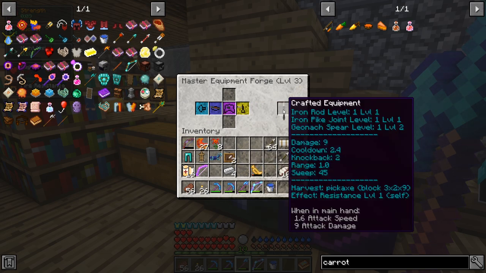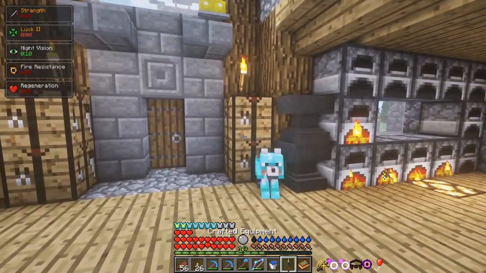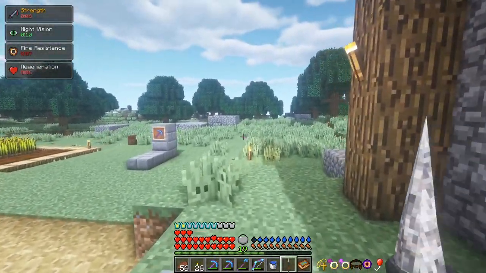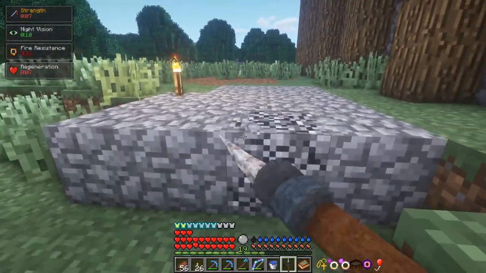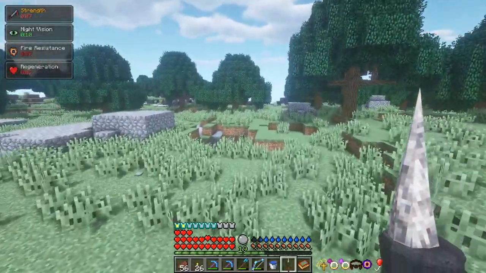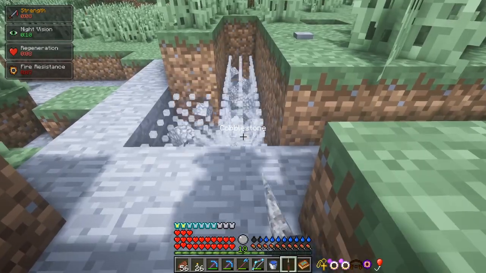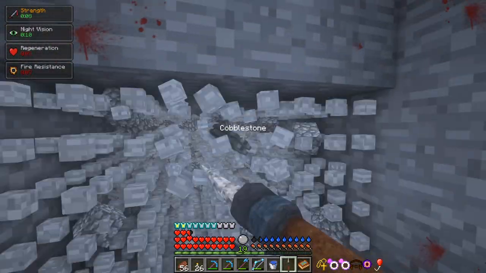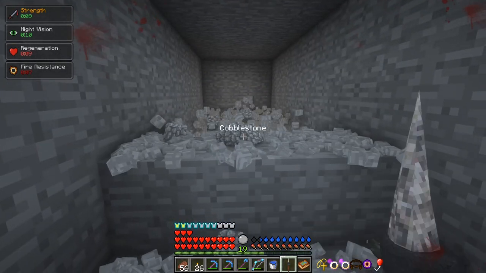So harvests 3x2x9. Okay. So let's go see exactly how this thing... And I think I could just put it into the infuser and it would just, you know, do the thing. So if I go like this... Yeah! Look at that! So if I go like right here, I just kind of... Now we're talking... Oh! Oh man, this one's... I want to level it up, dude. Look at this.